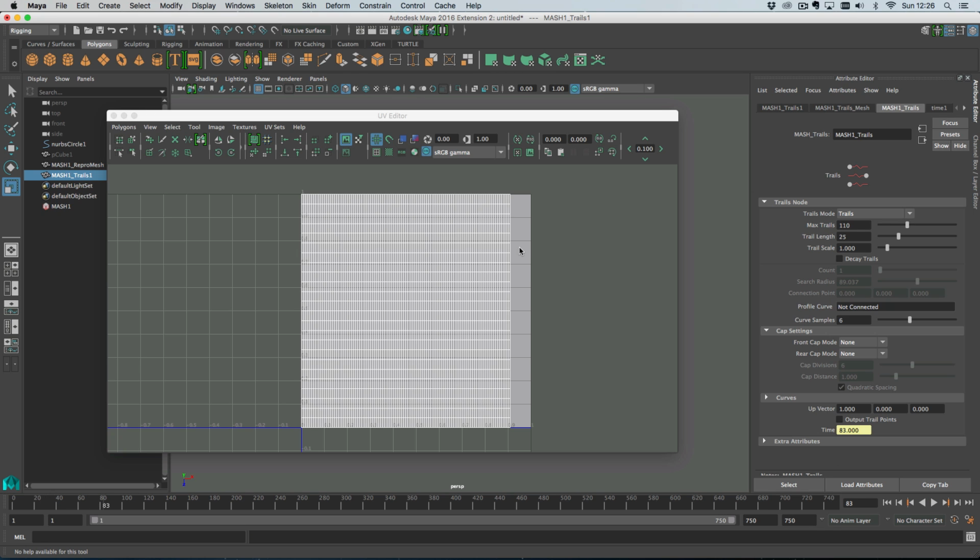So once we've reached our maximum trail length, which is what controls the spread down the v-axis of the UVs, and the u-axis of the UVs is controlled by this max trails number, so it shrinks and grows our UVs. That's how that works, and it's just because our UVs are fixed, and so you can have this decay trails thing. When a trail stops moving, it will shrink gradually, so that the UVs are fixed and don't keep moving across your texture. So that's why we have this max trails. I know it's a little bit of a pain, but it's great for texturing.